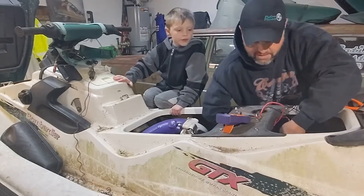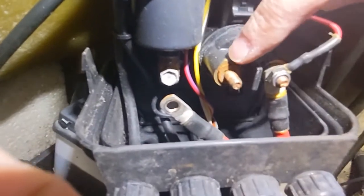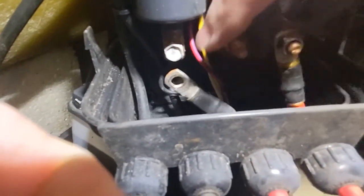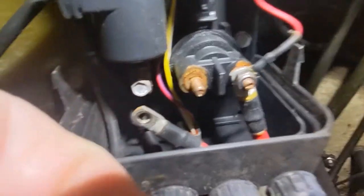I'm going to take that solenoid apart, clean up those ends. Let me show you what we're messing with here. See how rusty that is? So I'm going to clean that up, and then I'll take this one off and clean it up. And we'll clean up the positive. And if that doesn't work, then we're going to order a new solenoid, because I think that might be it.